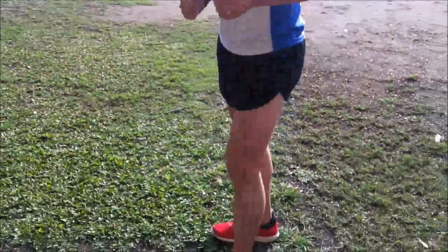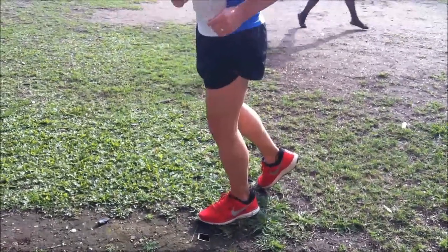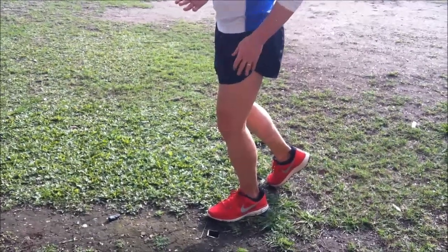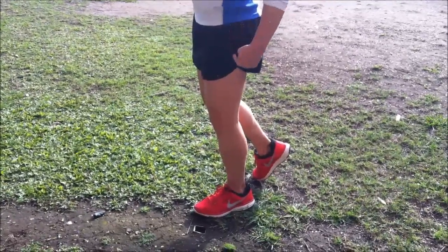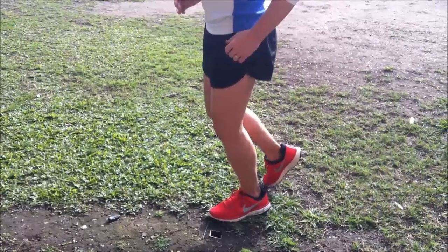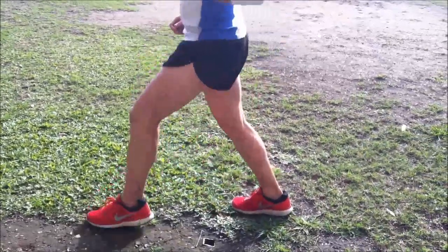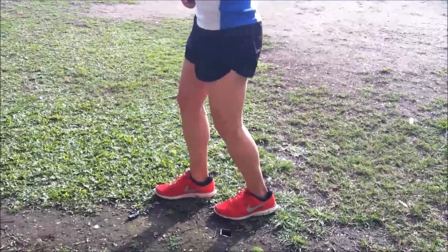First of all, instead of stopping and bending the knee, we want to make sure that our knees are a lot straighter. When we land, generally we want our knees to be only slightly bent — if anything fairly straight and almost aligned with the hip, just nice and soft. When we hit the ground we want our feet to be slightly behind our hips, so instead of landing and striding forward in front of our hips, we just want that foot placed behind our hips nicely.